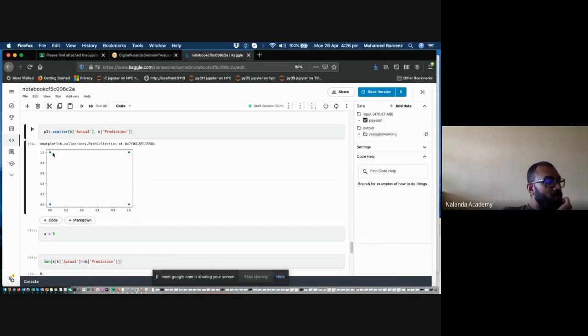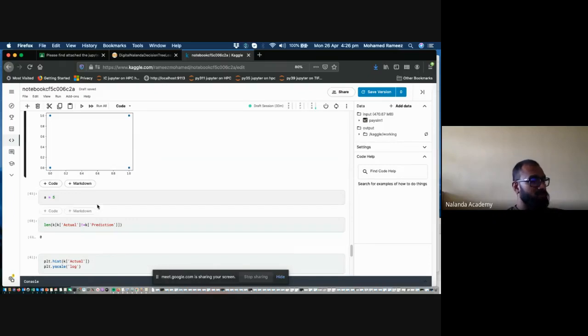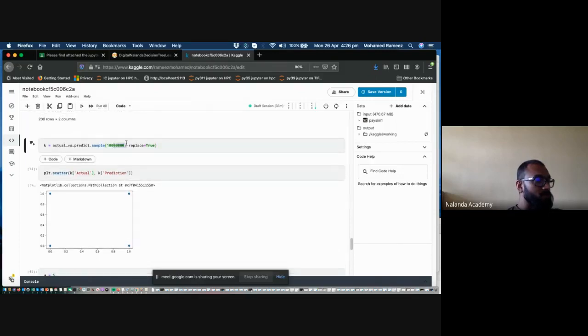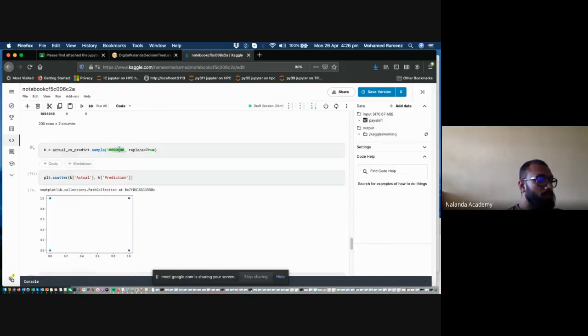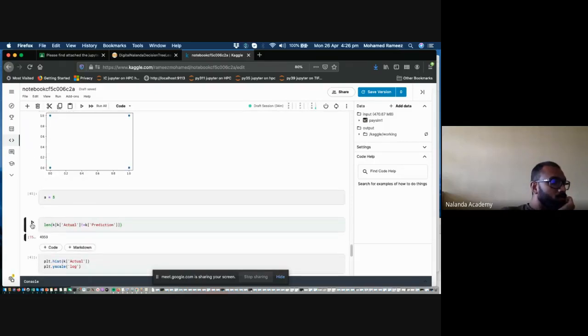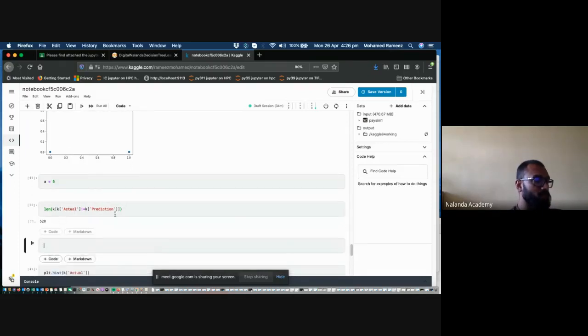One is a situation where some things are actually fraudulent and have been misclassified as not fraud, and the other one is where they are not fraud but they have been misclassified as fraud. So let us take the example of the first 1 million. About 528 out of a million have been misclassified. Let us see how many of them are false positives and how many of them are false negatives.